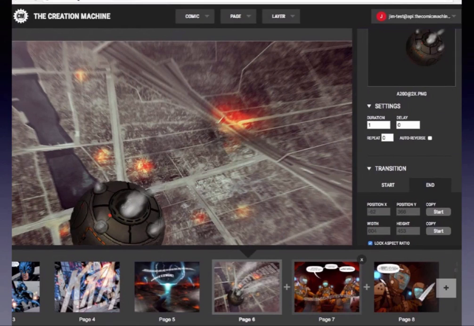Although it's not shown right here, this is one layer that's selected, and you have all the values that you can enter. But if this wasn't here, you would see all the layers that were imported. This is the artboard where you actually animate the page, and down here is a thumbnail panel with all the different pages in the comic.